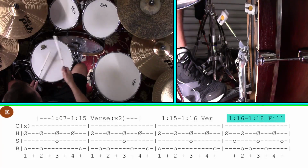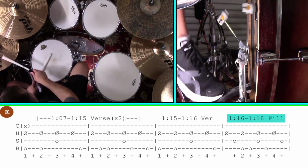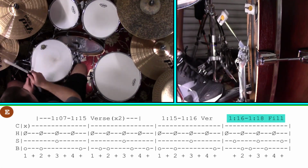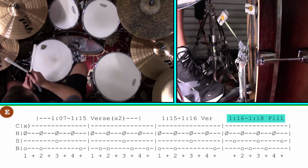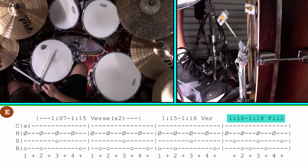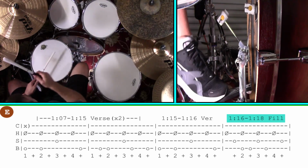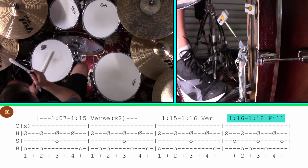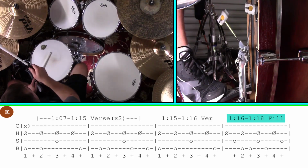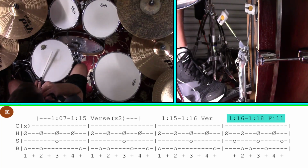Section E, more of the verse. One, two, three, and two, three, and, one, two, three, and two, three, and, one, two, three, and two, and three, and four, and. Let me show you each bar left to right one time. One, two, three, and two, three, and, one, two, three, and two, and three, and four, and.